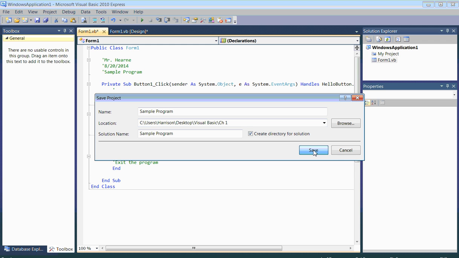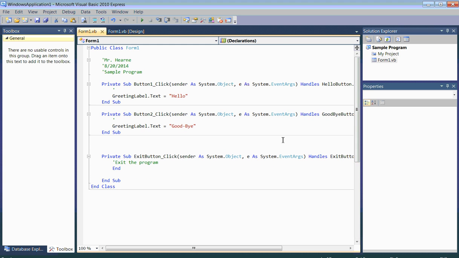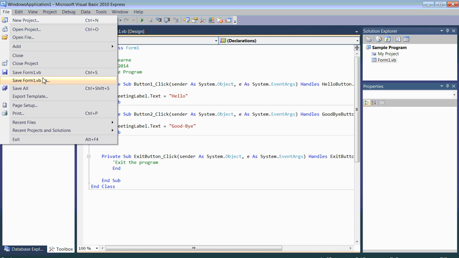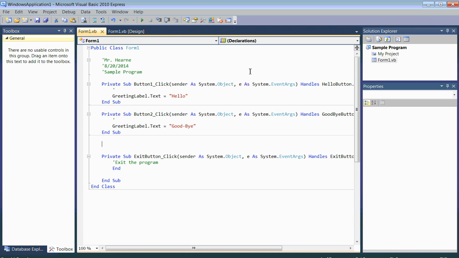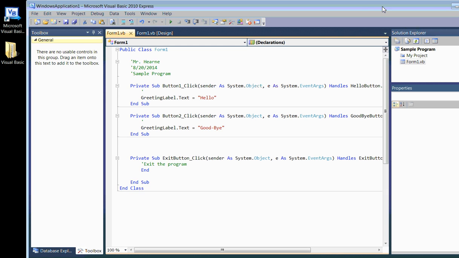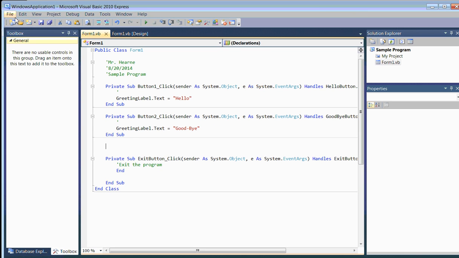And you might be surprised what happens next. What often happens next when you click that, if you haven't created the program already, which I had, it will ask you to save another portion of it again, and you just save it in the same place. Once you do that, if you make a change, you can hit Control S and you can just go File, Save All, and it'll just save automatically. But the first time through, oftentimes you have to go through a process. When you do Save All, the very first time you save a program, you're going to have to save two different items in there, and you'll see that happen. So let's see what happens here.